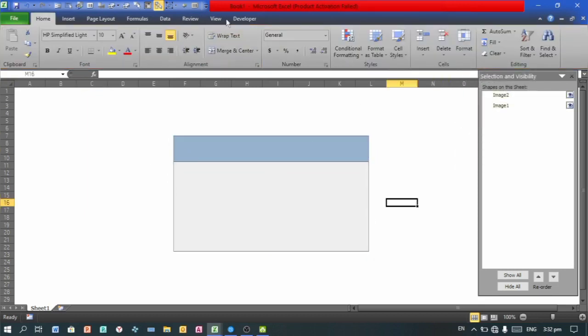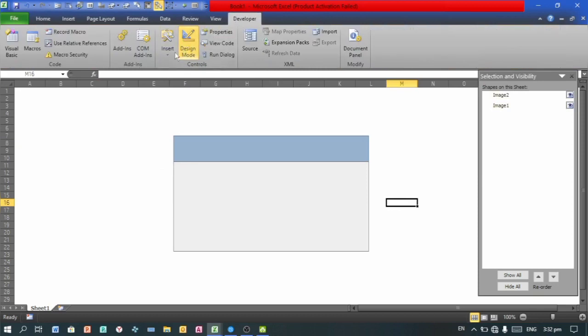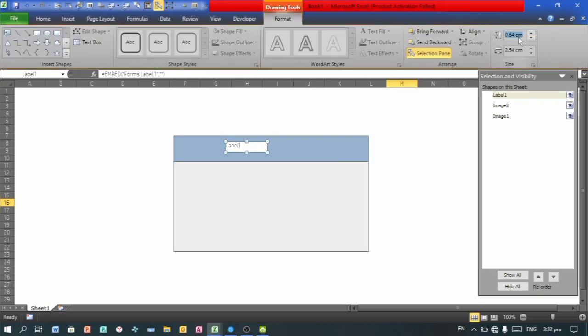Perfect. Once we are done, we're going to add a label. In the Developer tab, come insert this label, and put it down. Back to the Format, I want to give it something like 0.5. And then again, it seems okay, but not 100% okay because it has a white background.